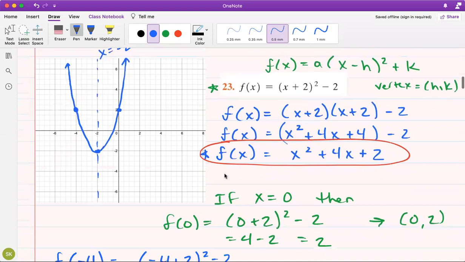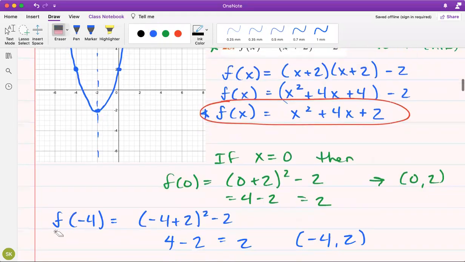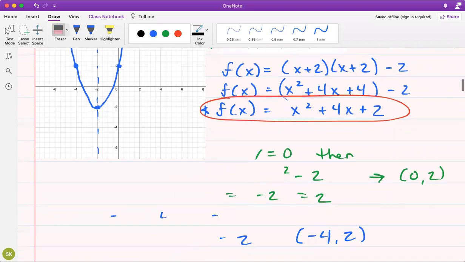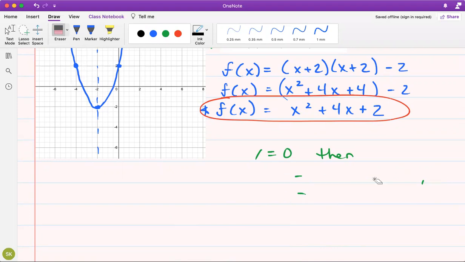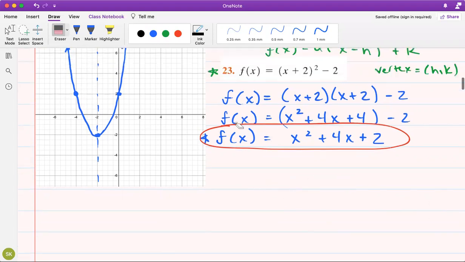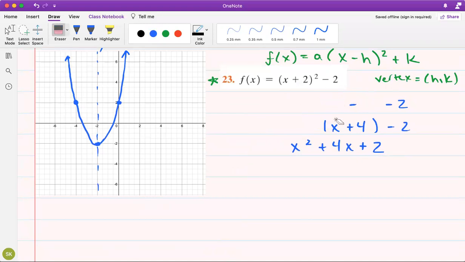Now the question is, how do we go back? If I give you this form of the equation, how can I put it in this form? And also notice that instead of just plotting it the way I have, I can do transformations of functions. So the parent function here, in fact, let me erase some of this so you can see it. So I'm going to erase this and focus on this form here.